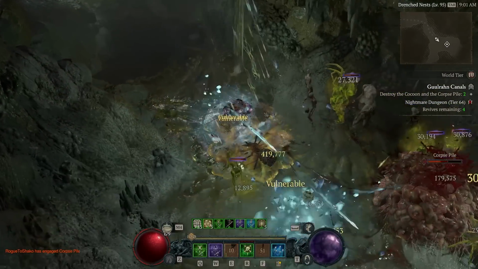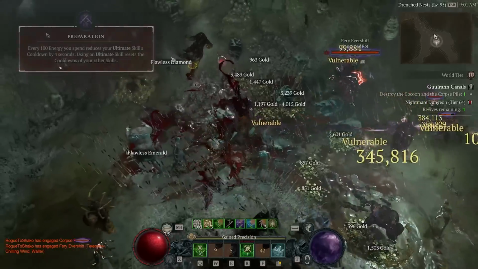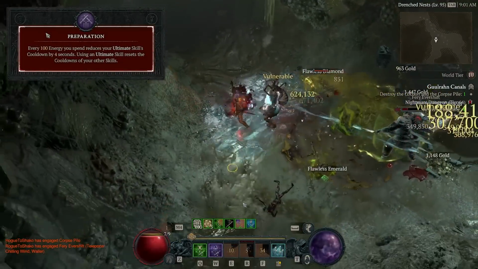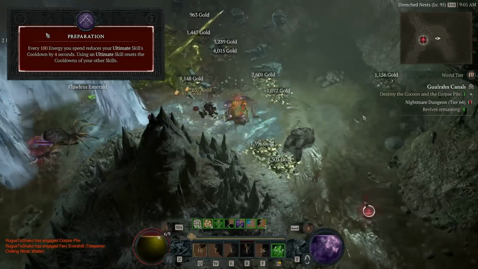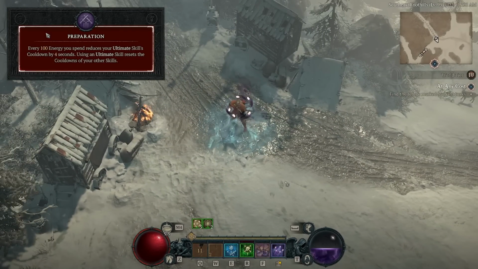This not only does an insane amount of AoE damage, but it knocks down and freezes everything it hits. And thanks to preparation, it resets all of our other cooldowns. And even though our ultimate has a 50-second cooldown, every 4th rapid fire we shoot lowers our ulti cooldown by 4 seconds, allowing us to perfectly rotate through all of our skills non-stop.